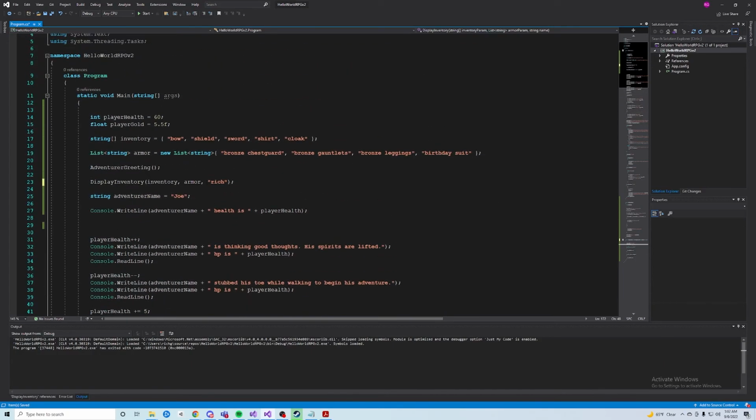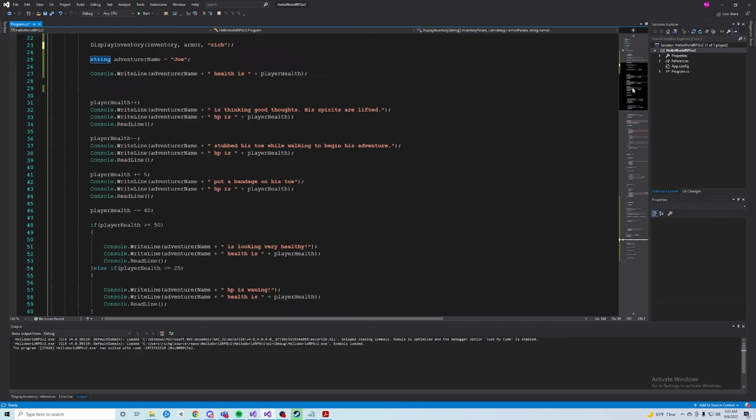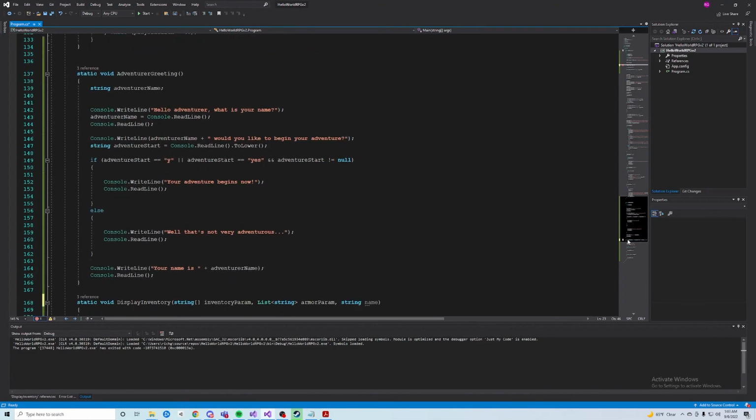So I can just pass a straight value to a method as long as the value that I'm passing is the same data type as that parameter. So in this case, the string name, the data type is, sorry, this is a string, so it's the same data type. So that works. Okay, I'm going to delete that. I just wanted to point that out.